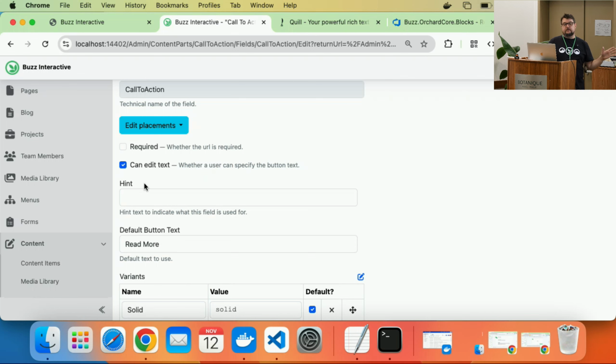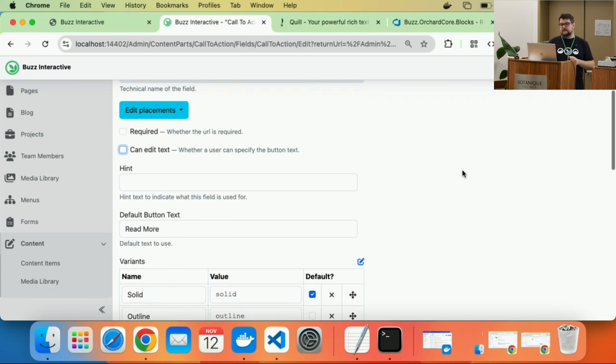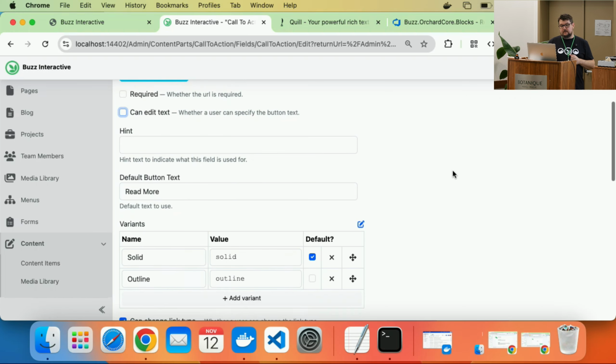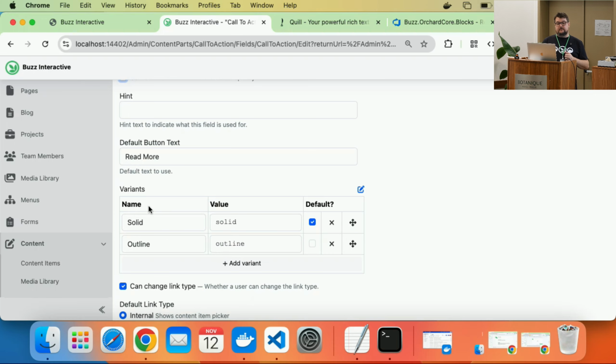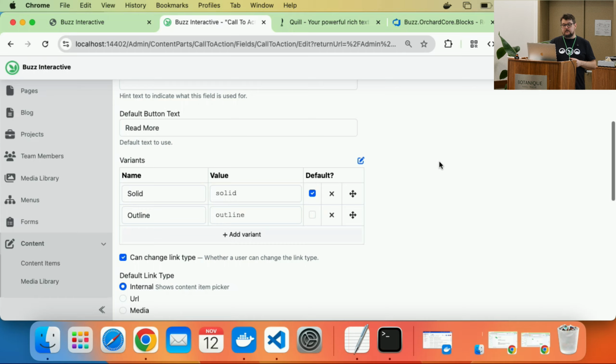If we didn't want the users to change that, maybe it had to be fixed for whatever reason, we can uncheck that, and then that text field won't be shown in the editor to them, so they don't need to worry about that. Then down here, we've got the variants. Like I said before, we've got solid and outline, and we just put the values, and then in the view for this, we can handle the different variants and apply different styles to it if we wanted to.